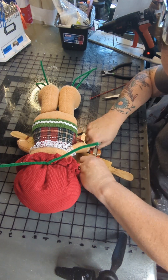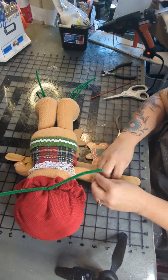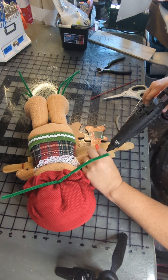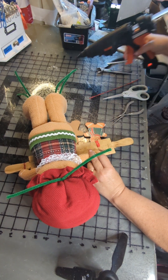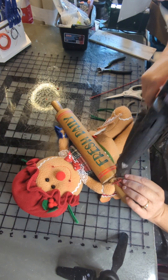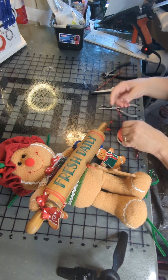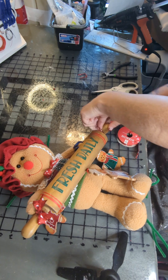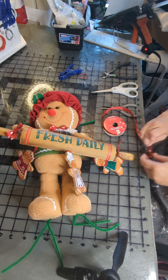I'll turn this over — there's a piece of ribbon left over — and get my needle nose pliers through and help pull that pipe cleaner through. A couple of twists, cut off the excess, and a little bit of glue to hold everything. Now we're going to put a big clothespin on that, put a little bit of glue on her belly to hold the clothespin, and we're going to make another bow for the other handles.